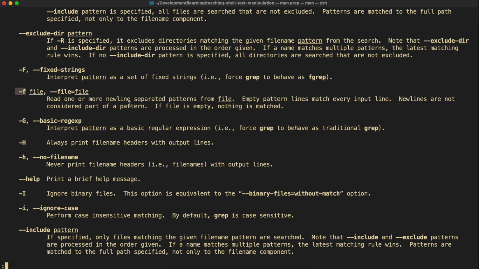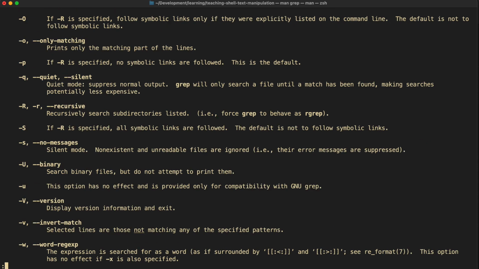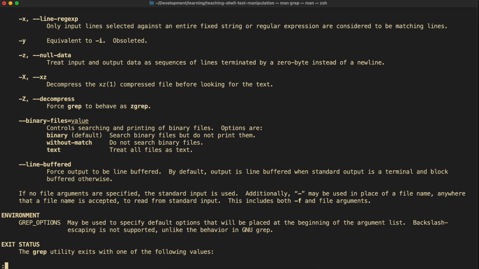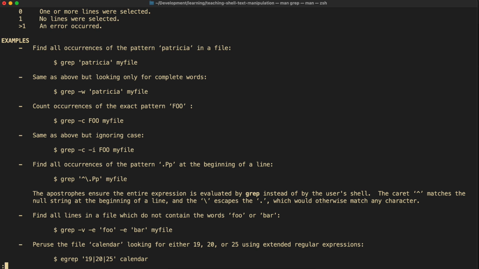We'll use that in a few seconds. Dash I for ignore case. There it is, case insensitive matching. And if we go all the way down, we will find dash V. So you can read through these and use these flags. If you go far enough in this file, they'll usually have a few examples. So right here, searching with my file.